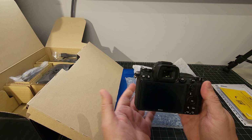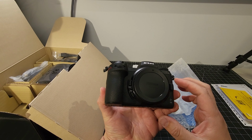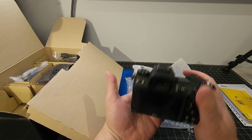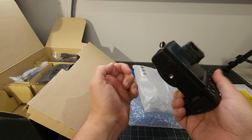Anyway, that's that. So again, you can go online and see all the different information on this camera, but I just really love the look of it. I just love the feel of it, the weight of it. And I feel very good about setting this up. I love the features. I have all the tripods here. I have everything I need to be able to do this.